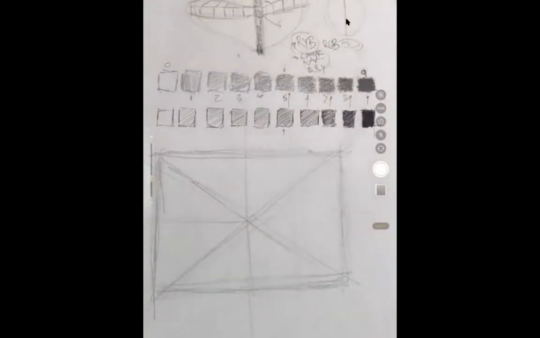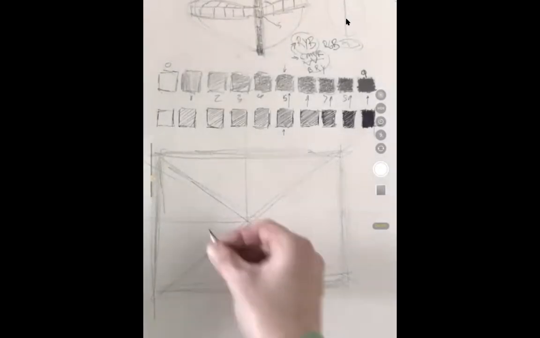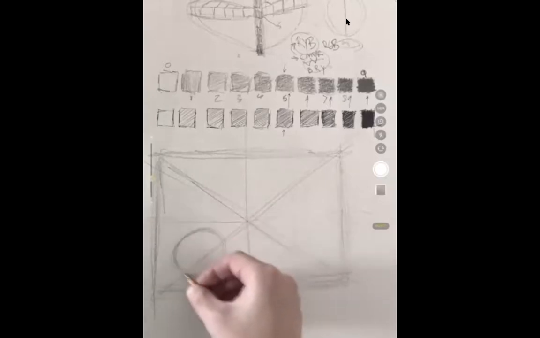Just nice and lightly. Okay. So down here in the left quadrant, just go ahead and draw a circle as best as you can. Don't worry about it being perfect, just a circle.